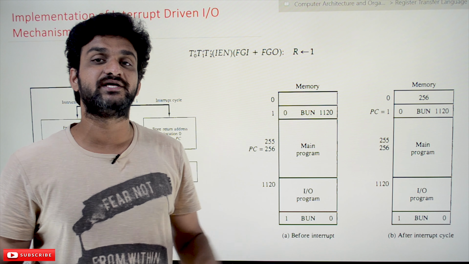So the hardware for this is, this AND gate is for interrupt enable, and an OR gate. We are going to combine all this. This OR gate is going to give FGI, FGO, and all these are connected to an AND gate.